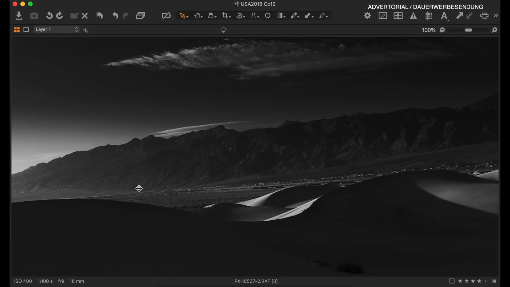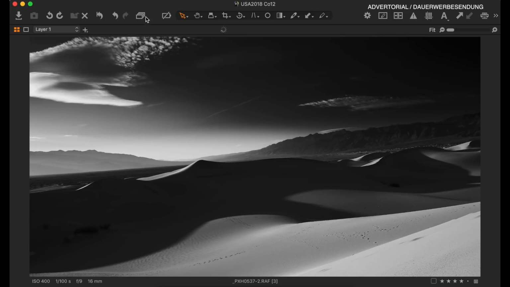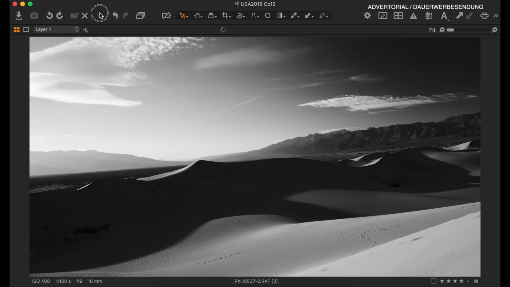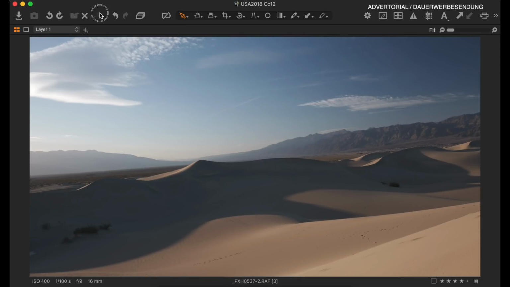And you can see that now the image has so much more impact. Before, it was really flat. I mean, a raw file is always flat, and it's good that the raw file is flat, because if it has too much contrast, you cannot add contrast, or you cannot decide if you want to have that contrast.